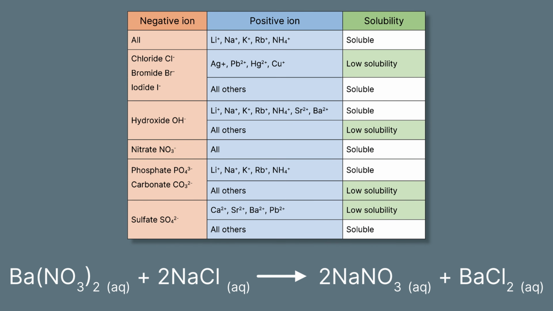Now let's turn our attention to our chemical reaction, which had two reactants. Now when we mix them, those ions can mingle and possibly find new partners and therefore a new combination. One of those possibilities is that we could have barium chloride. So we look up chloride on the left-hand side, we find its row, and now we read horizontally, we can see that if you pair it with silver, lead, mercury, or copper, then you would have low solubility. However, we did not pair that with any of those positive ions. Our ion was barium, and that fits into the all others category. And we read across and it says soluble.